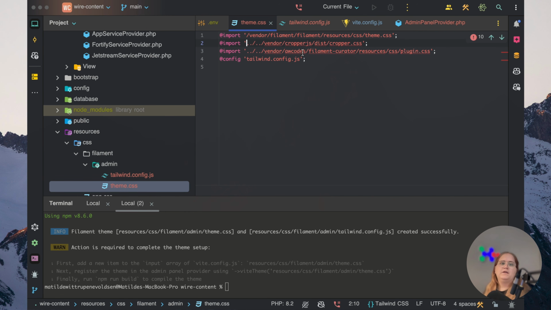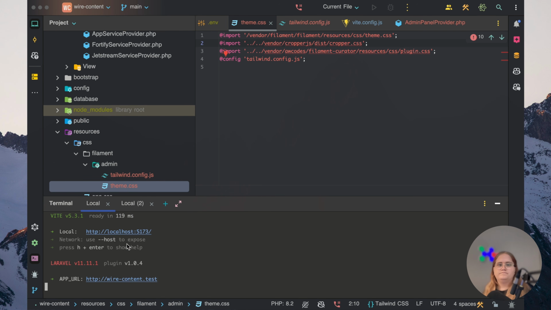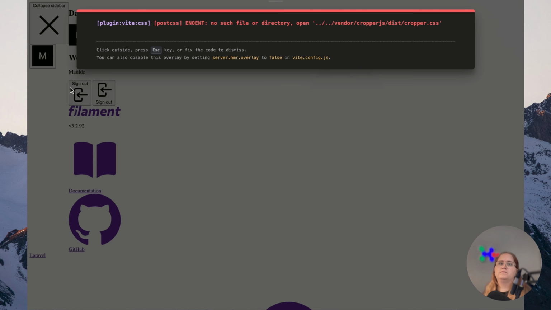And it may be an extra one, but let's see how it renders now. So let's re-render this and see how the page renders.